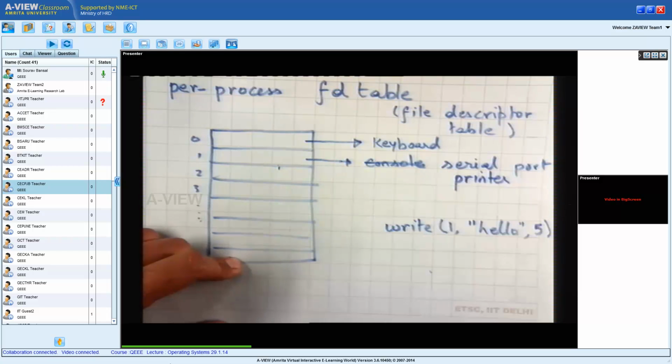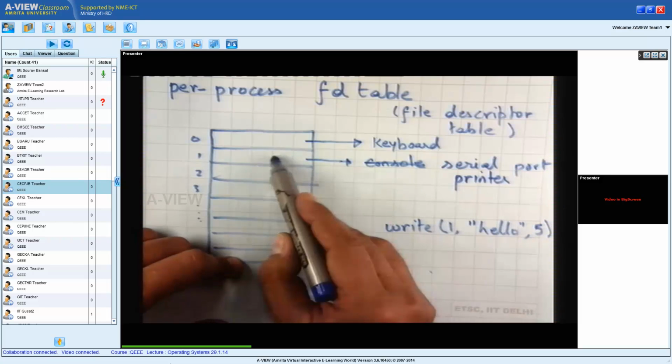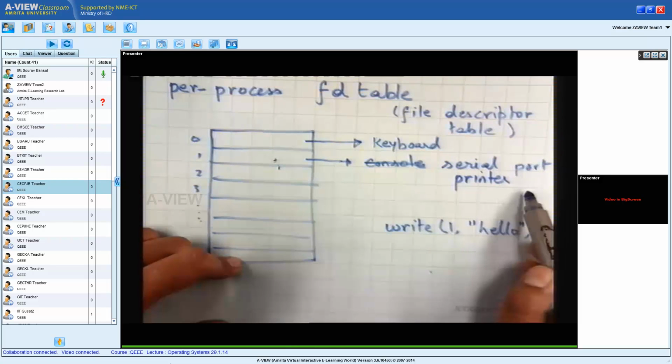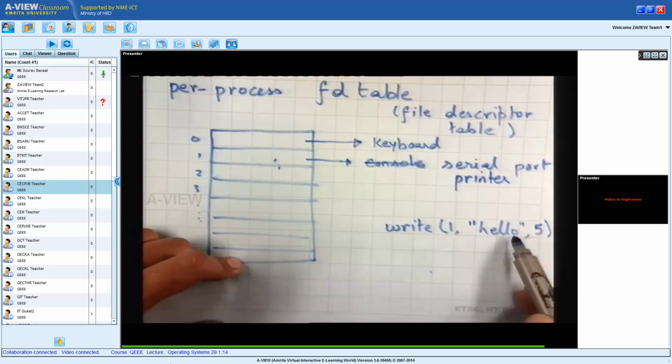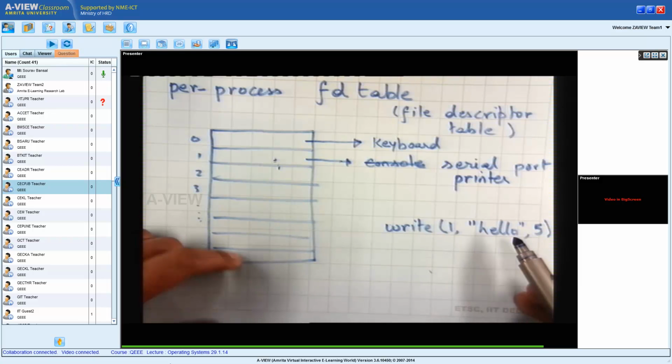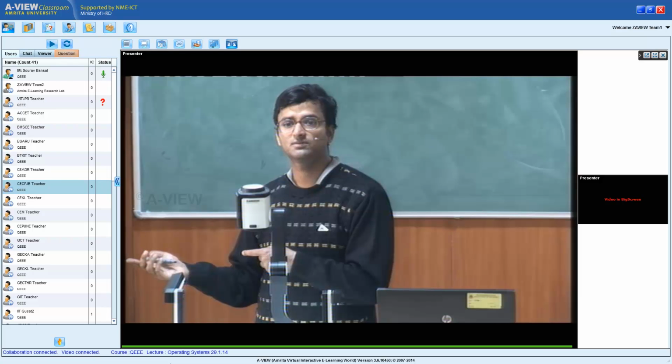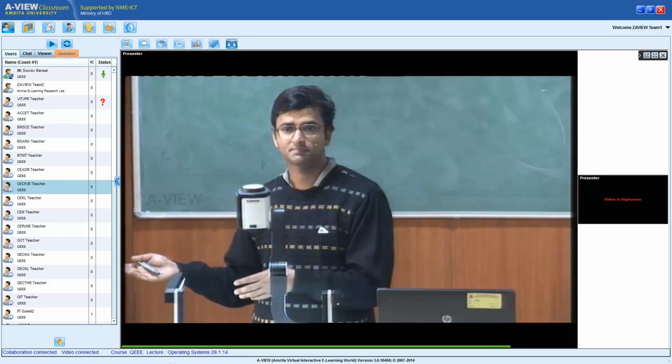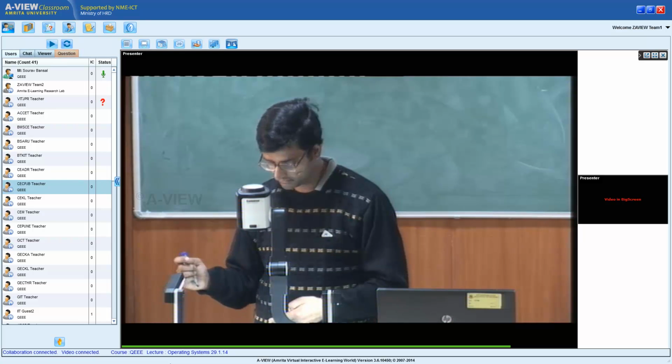So if this file descriptor was pointing to another device, not the console, then the same command write 1 hello 5 is not going to print hello to the console, it is going to print hello to that device, whatever the device is.